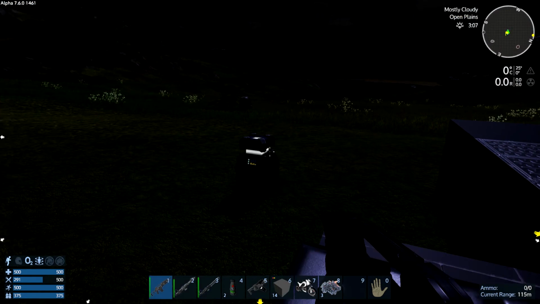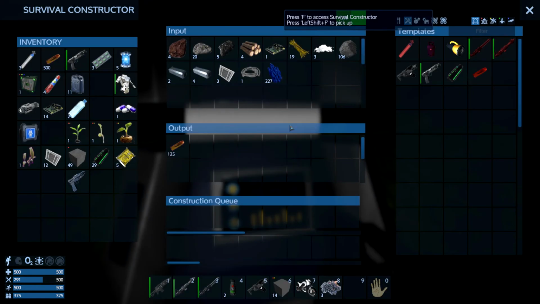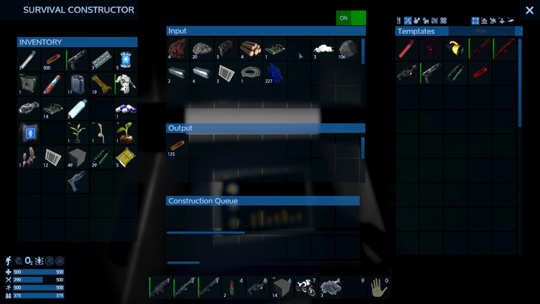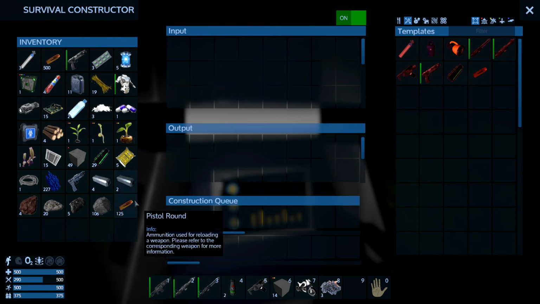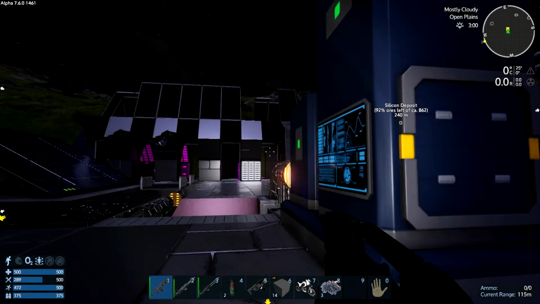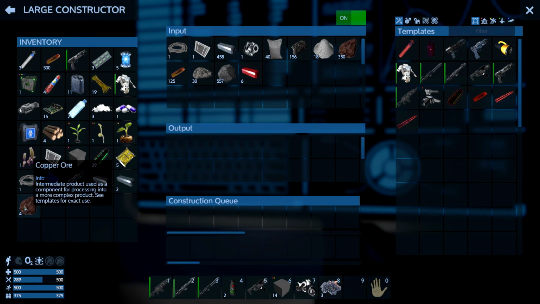Alright, let's take our helmet off, first of all. Don't need that. Let's turn the light back on. Nitrocellulose, I've got some of that. Okay, so let's get some of this stuff here. Yes. Got lots of pistol rounds. Got a lot of good it does me. And let's get all that in here.